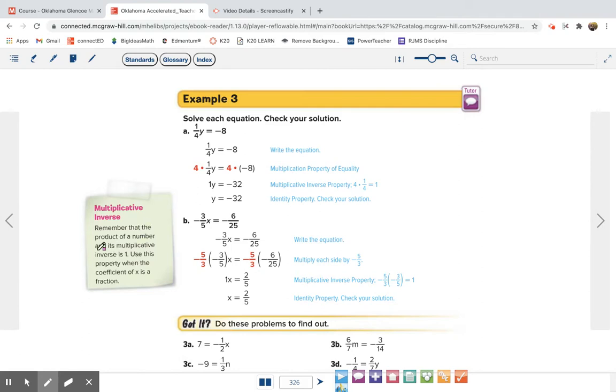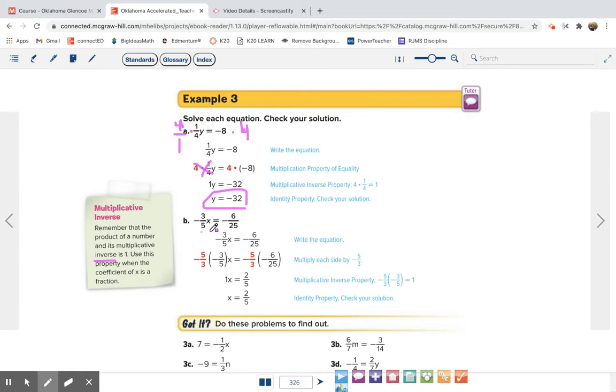So this is where that definition we talked about at the beginning comes in, the inverse, or the multiplicative inverse, or the reciprocal. So we take this 1/4, we're going to flip it and multiply both sides of the equation by, in this one, 4/1, which is the same thing as just 4, because 4/1 is 4. So we multiply both sides by 4. And when you do that, that cancels, which is what we wanted, 1y. And then we have 4 times -8, which is -32.